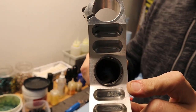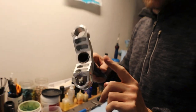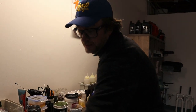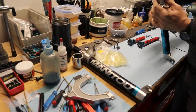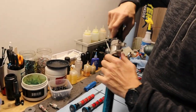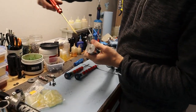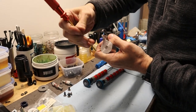That just means that this came stock on a bike, which is a clue. This is going to be part of a future video because it came off a bike. Okay, I have already taken this one partially apart as well. There's a screw in the bottom. You could also replace this with titanium, make it so light.